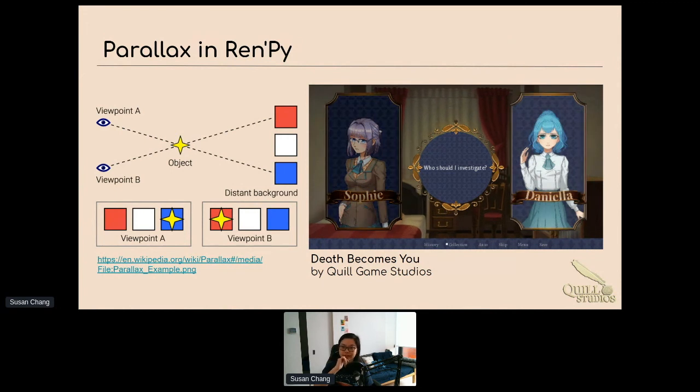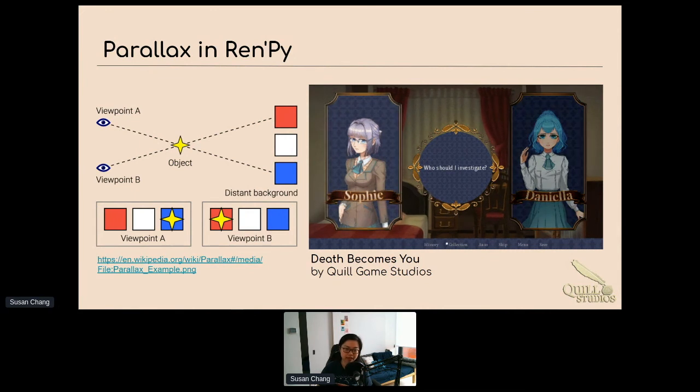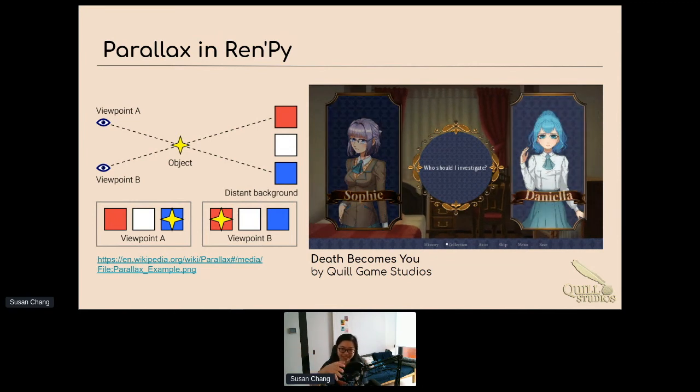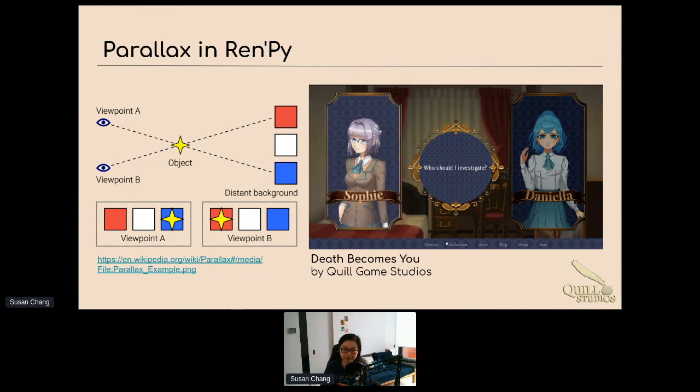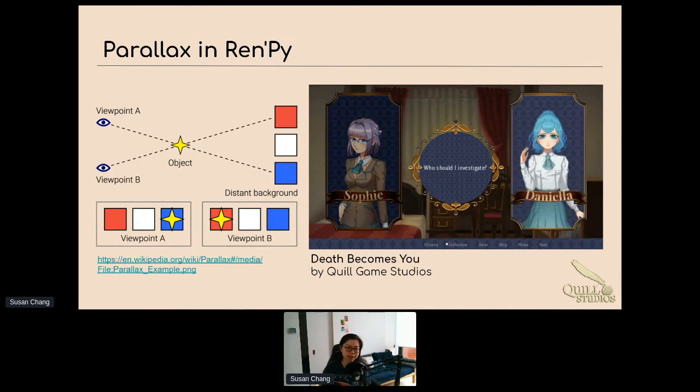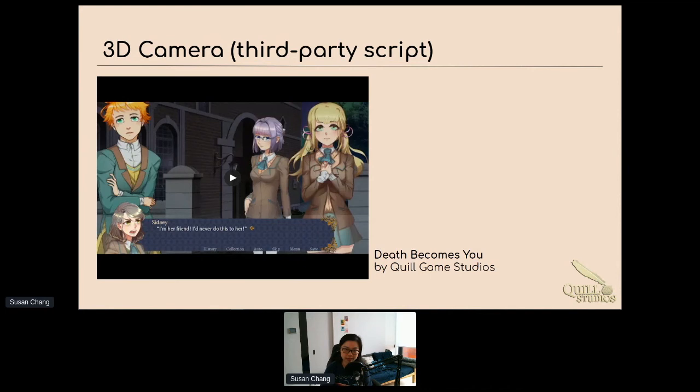This is a game I'm working on, showing how to add parallax in Ren'Py. Parallax is just, if you have math modules, right? You can just calculate the distance and then a viewport, and switch the user's viewport based on your mouse movement. So if it's not super clear in this GIF, when you move your mouse, you kind of look around. It spices up the 2D aspect of these games quite a lot with parallax.